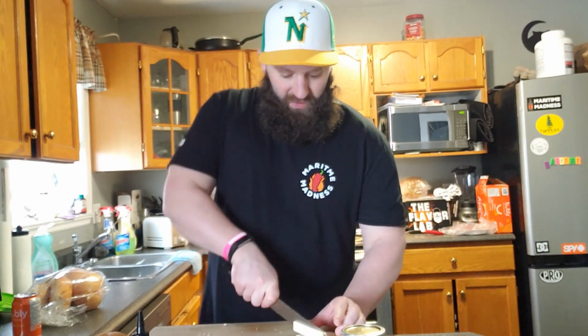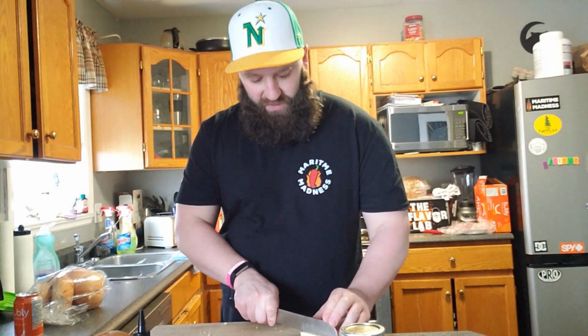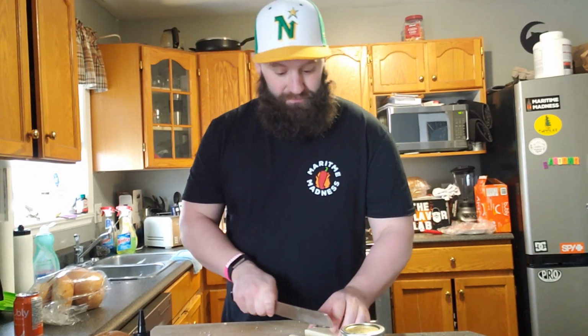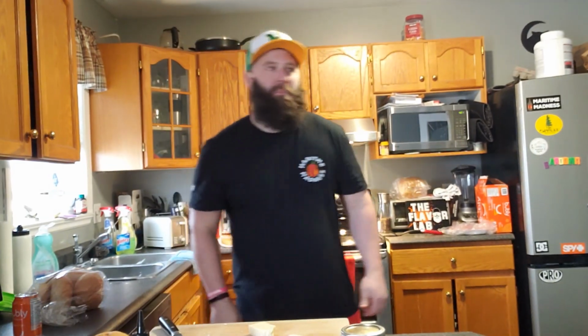So I'm just going to slice this up, and then what's going to happen is at about 10 to 15 minutes, I'm going to take the turkey burger out. I'm going to top it with the bacon, cover it in cheese, put it back in for a couple minutes, just long enough for it to melt. Then we're going to eat. All right, guys. So I'll finish this up. I'll come back when that turkey's coming out of the oven. And we're laughing.